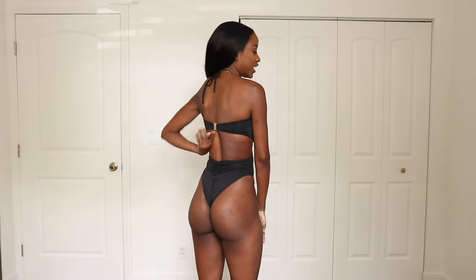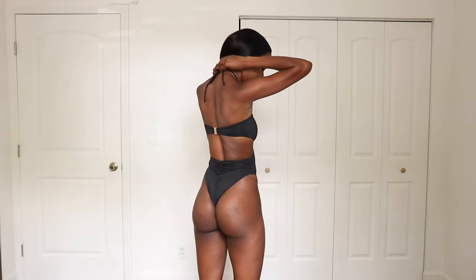Okay. All right. So this is definitely meant to be a thong. And it's like a high-waisted style in the back. And then it clasps here in the middle, and then it ties around the neck in the back. And yeah, I think I love how high this is. Like, this is so sexy. I really love how this looks. I think it looks really great in the back as well.